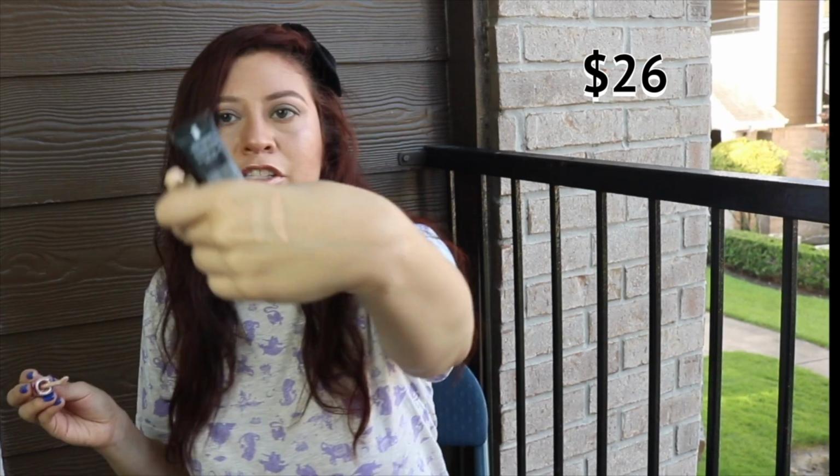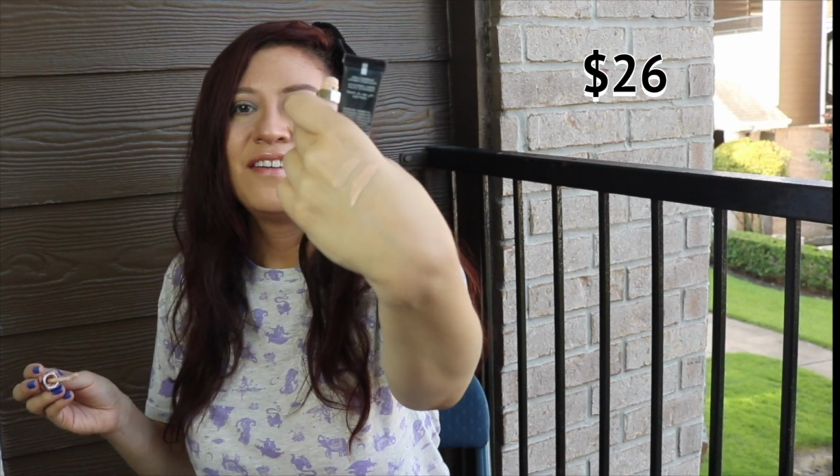Now this one, so you can tell, everything's close to the same color that I usually choose. Well, this one, the only thing that I can tell you is that it's very moisturizing. It has that doe foot application that I mentioned before that's usually on concealers. Put it underneath the eyes, but remember you have to do it one eye at a time because it will set very quick, so you have to be quick. But it did keep my makeup on all day and moisturized underneath. I think this is good for all skin types in my opinion.